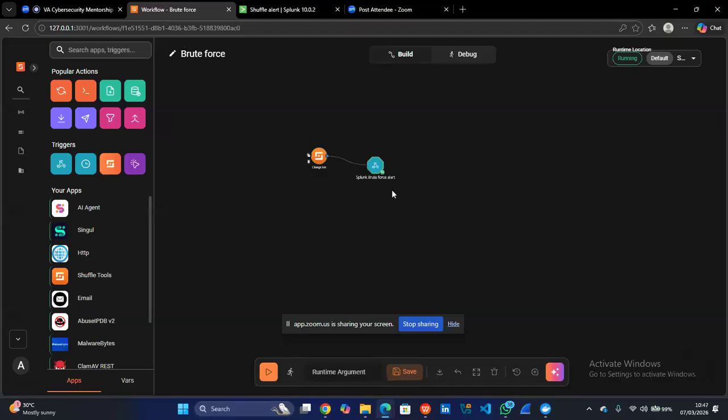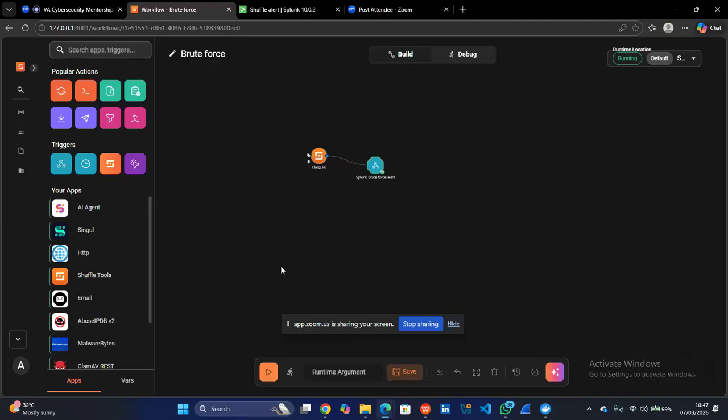So what we are going to be doing next is to try to integrate a threat intelligence platform into our workflow in order to enrich the IP address gotten from the brute force alert. Obviously, since it's a brute force alert, what you want to be focusing on is the IP address. But every single alert has its own thing to focus more on. Maybe if it's a malware detected, then obviously we are going to be using malware enrichment platforms to try to test for the malware and something like that.